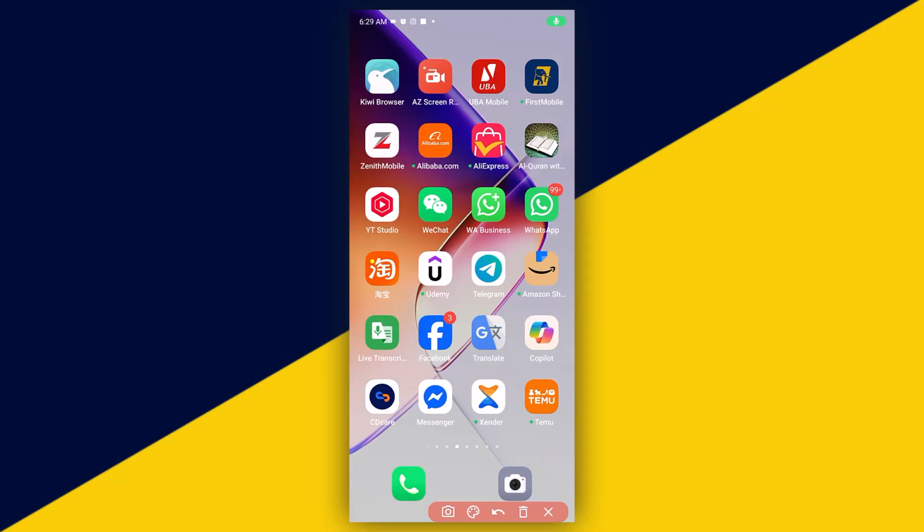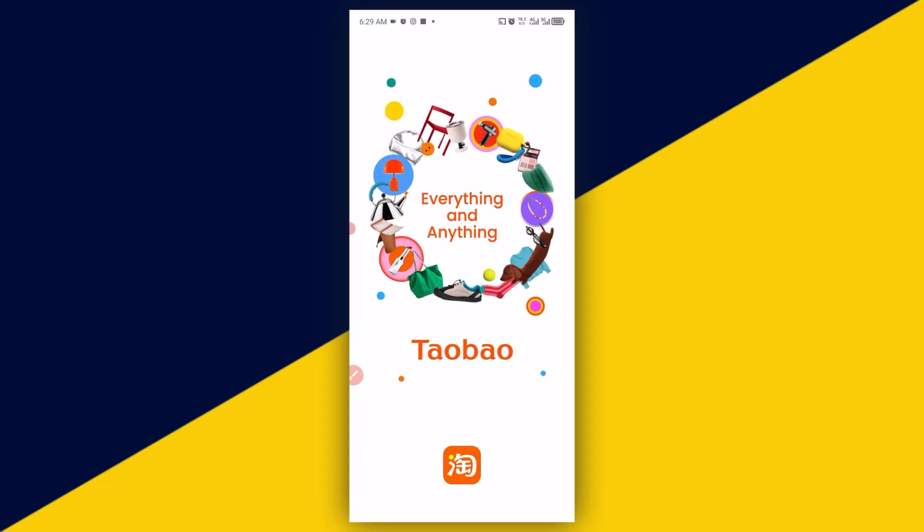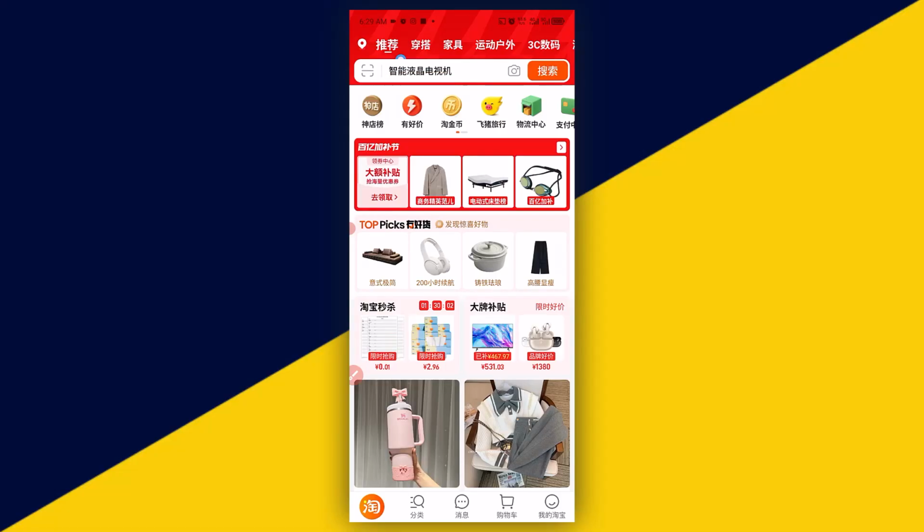Welcome back to another interesting tutorial about the Taobao Chinese shopping app. If you have been sourcing and shipping products from China using the Taobao Chinese shopping app, stay tuned to this video and see some of the new payment methods that were added recently on Taobao as a matter of new update on the Taobao Chinese shopping app.